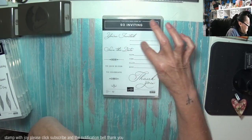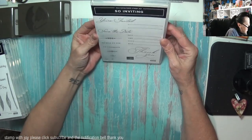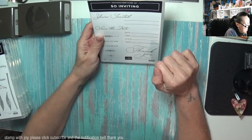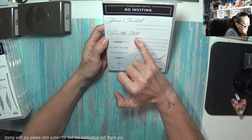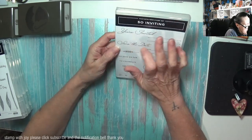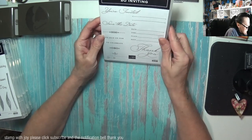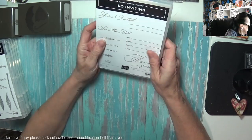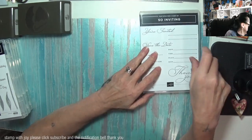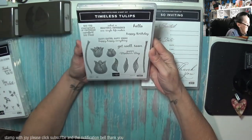Like I'm saying, little address books, invitations for parties even. You could just change the fonts because this is open to any type of invite. Then you could do party, birthday, christenings. You know, if you've got the words, you can do those. So you saw the tulip punch. So obviously I've got to have the tulip.